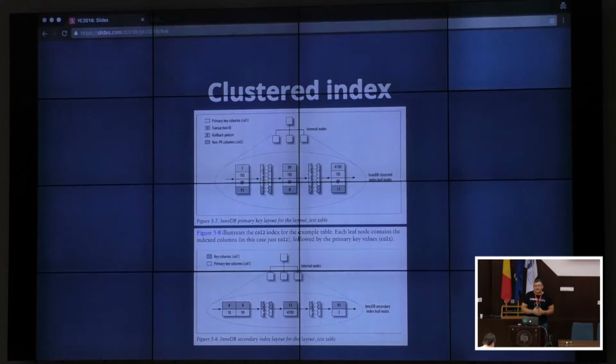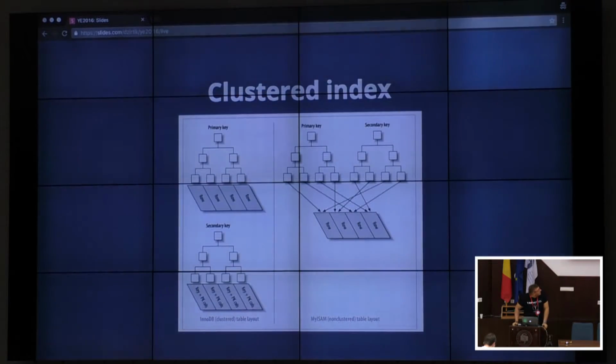If you have a primary key of maybe 3 columns, each secondary index will have its own columns plus the 3 columns of the primary key. The first picture shows us looking for the primary key, and the second shows us how we look for a secondary key.